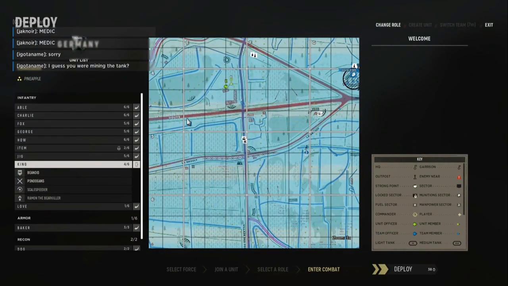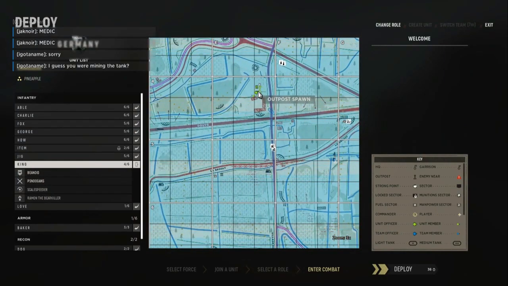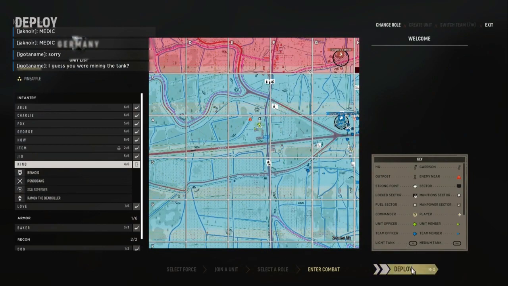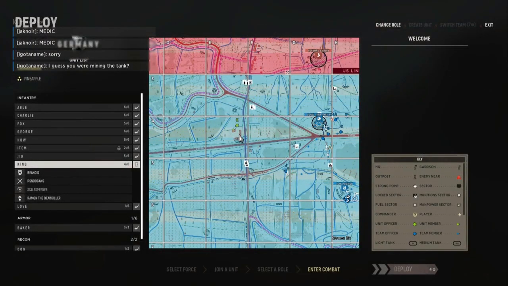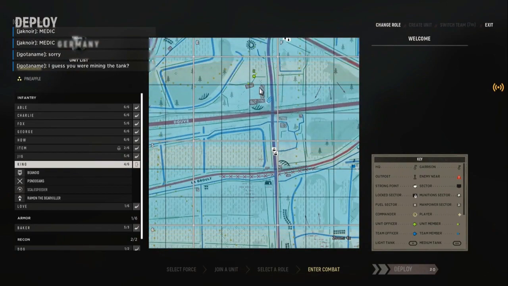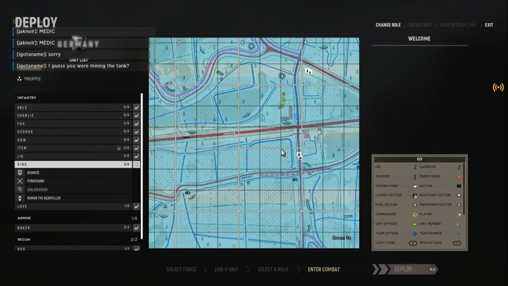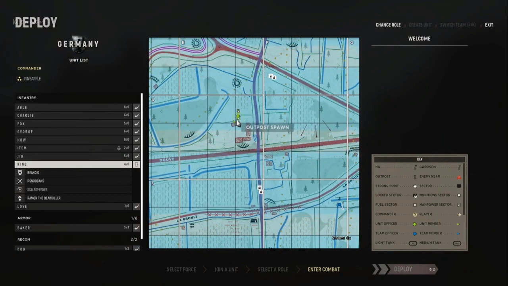Let's have a look. Has anybody put up a friendly? Right, so I can spawn at our OP. So that's where our squad is. So we're going to spawn there. Now they're obviously... Okay, great. So what's happened there is our outpost has just been destroyed by the enemy because the enemy were close. Let's see if they put down another one.